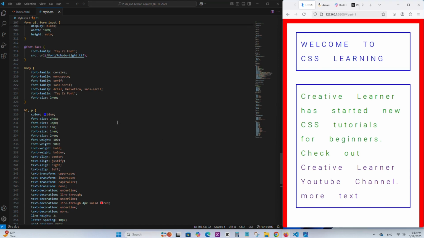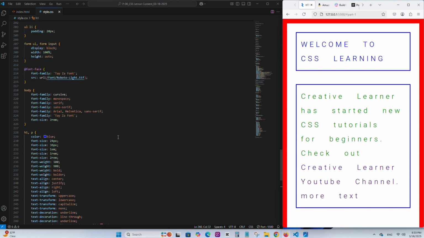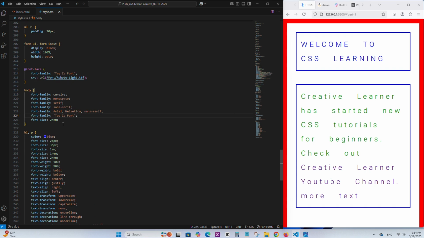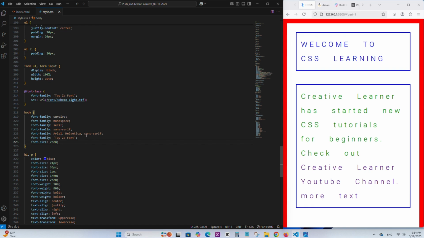So like you see on my screen, last week we learned typography. We covered the big font categories: cursive, monospace, serif, and sans serif, and font size using EM and REM. We talked about text properties, font properties, using web-based fonts, and even @font-face, which is how to set up a custom font. That's what we learned last week, guys.